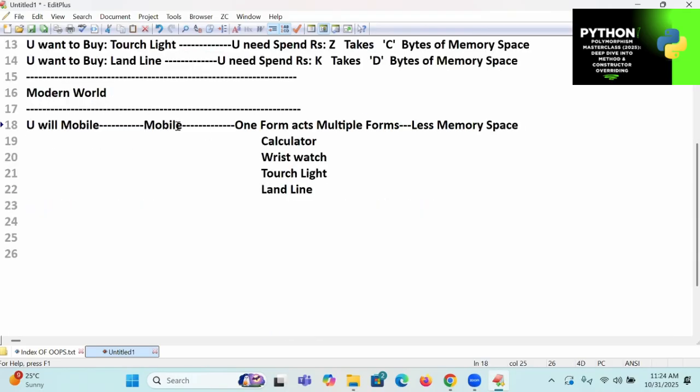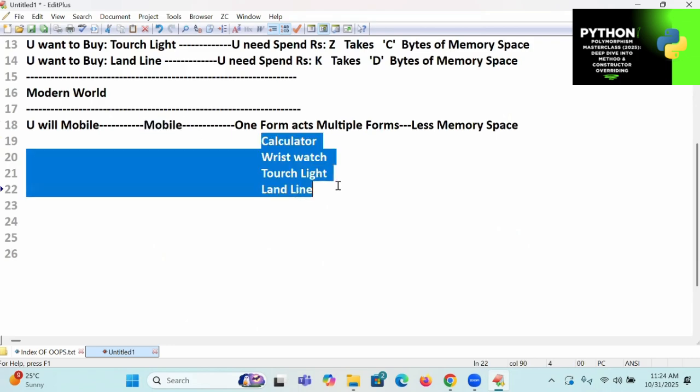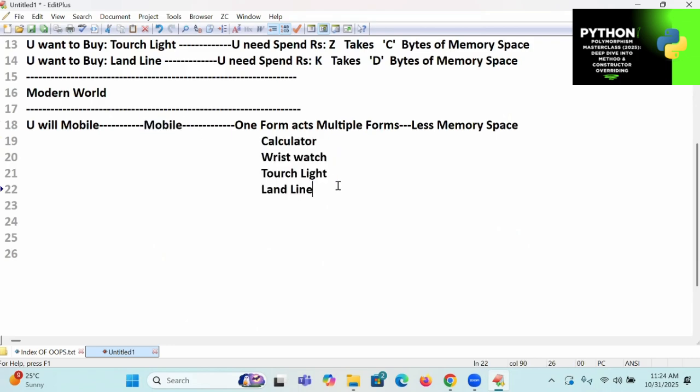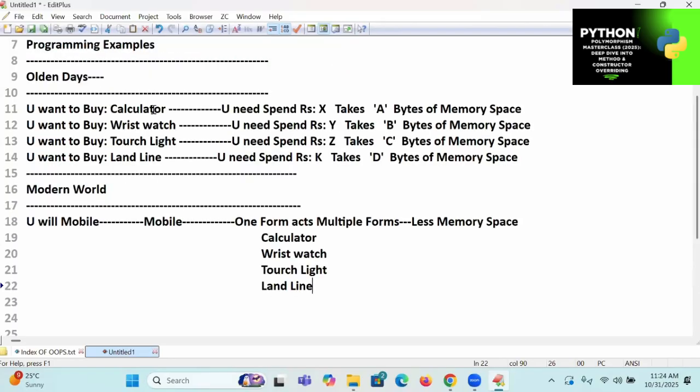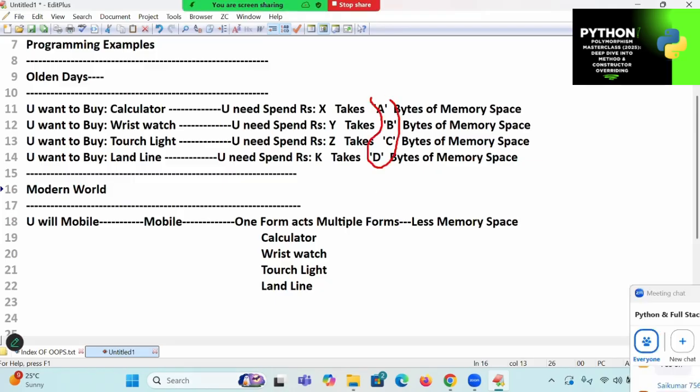Here, mobile is one only, but it is used in how many forms? Multiple forms. Instead of taking this many objects and a lot of memory space, A plus B plus C plus D memory space, which is very big, here a single memory space is taken and represents this many things.